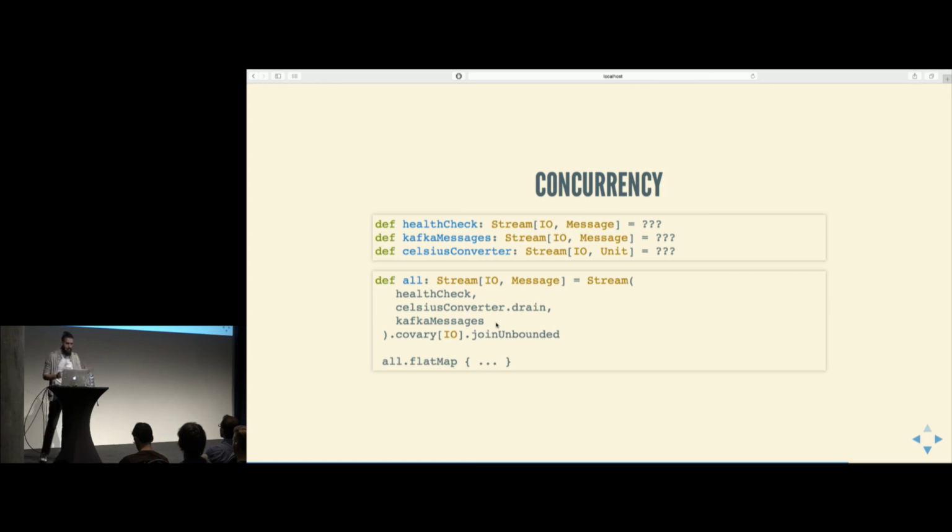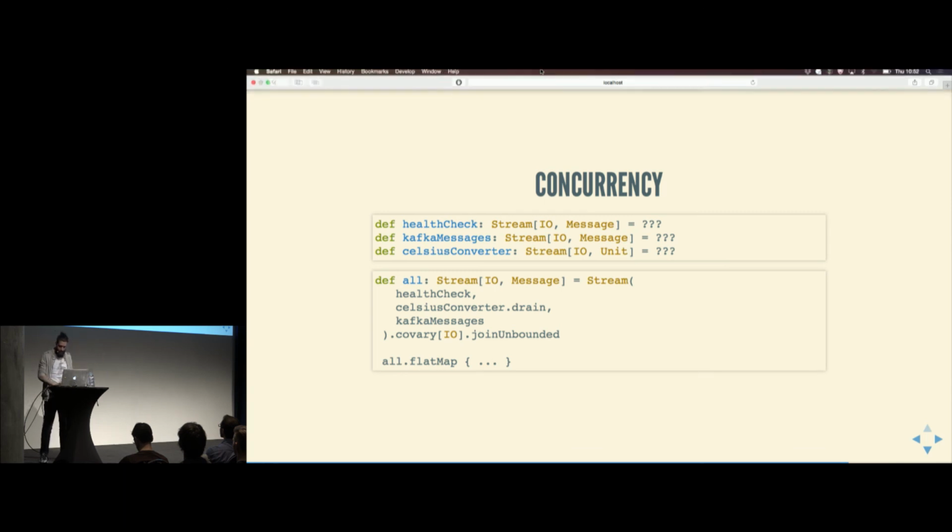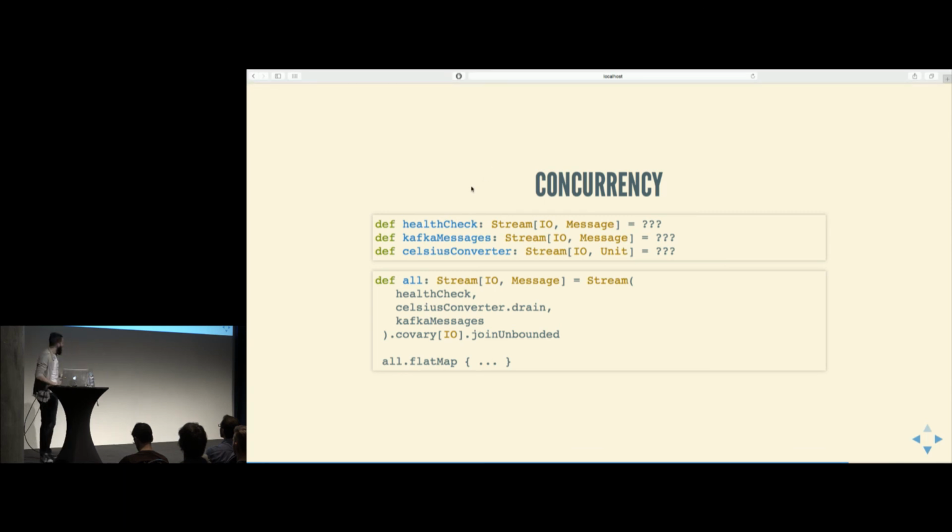It's all handled by this combinator. So this is the basic run-stuff-concurrently combinator. And what I get here is just another stream. So I keep flatMapping, and I haven't lost my compositionality. This is just another stream, and I can keep going, even though this was created using a concurrent abstraction.